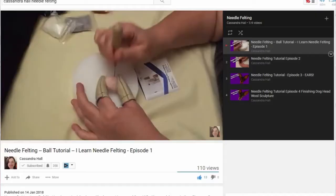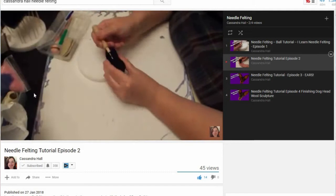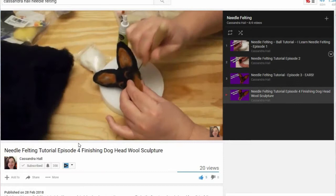Now, Cassandra just took up needle felting at the beginning of this year and she has been doing awesome, and we decided to do a little collaboration where I worked on a project for her and she had a go at doing it. And she's just finished making her Tycho, so I can get to release the video of how I made my Tycho for her.